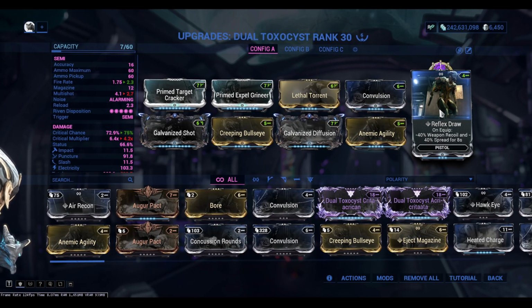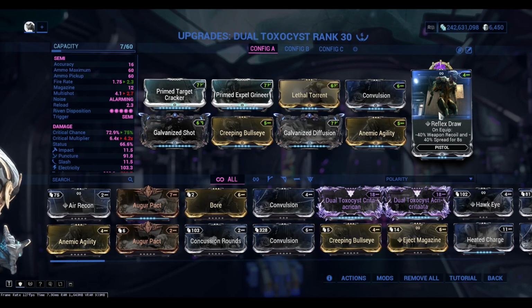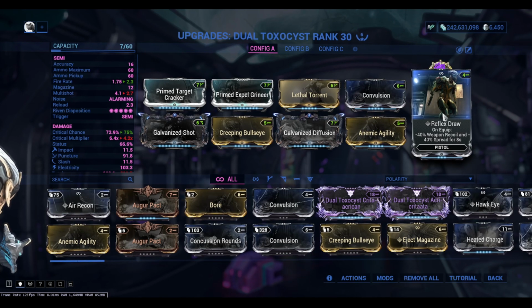And for the Exilus slot, we are going to run Reflex Draw to get rid of all of that recoil, and to add spread when we use the Incarnon form, which is one of the most important things.